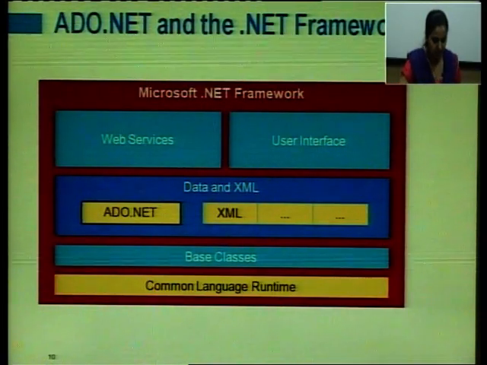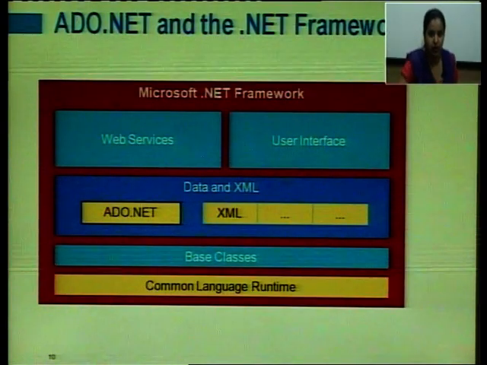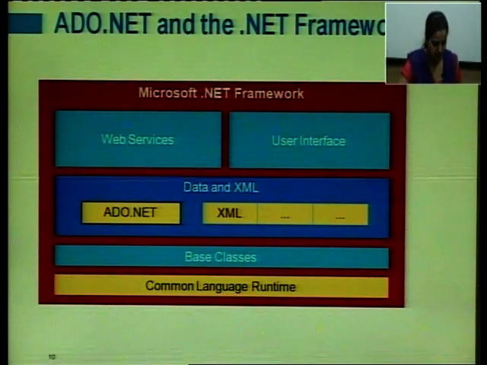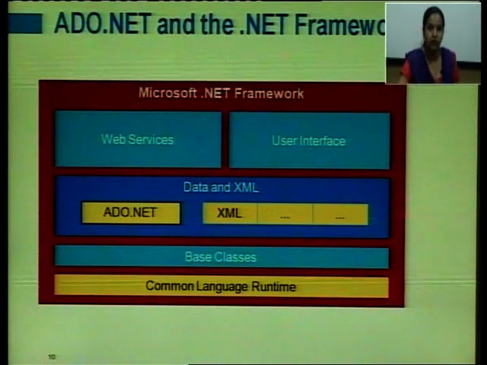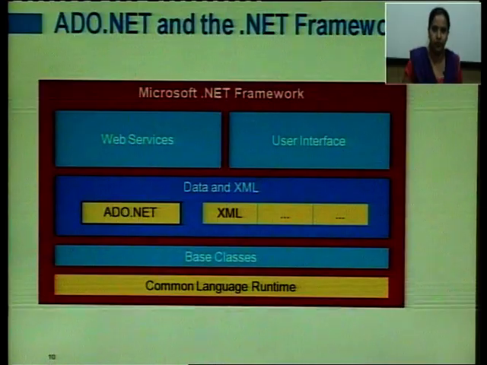Next, here now we will start the ADO.NET and .NET framework. Here you can see, you all have learned the CLR and .NET framework.